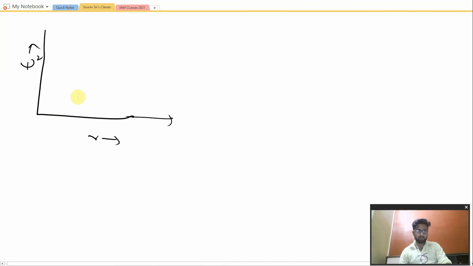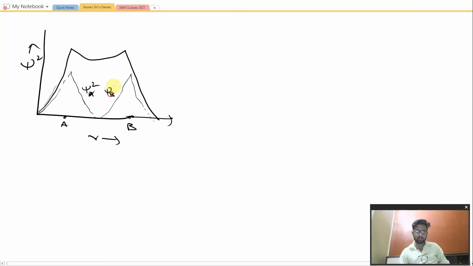Okay, so let me just draw the graphs for you. Firstly this kind of plot would be obtained, and then this kind of plot would be obtained, both of them for the species A and B. This one is for A and this one is for B. Overall, these A and B species would be combining to give a molecular orbital. So the molecular orbital would be kind of like this. This one is psi A square, this one is psi B square, and therefore this one is the psi square BMO.